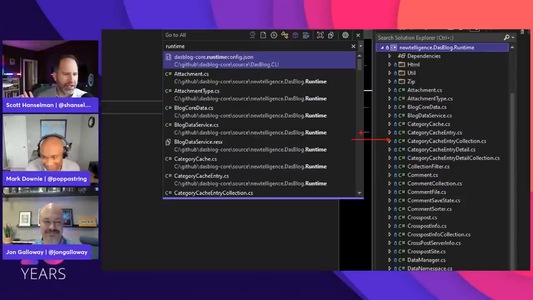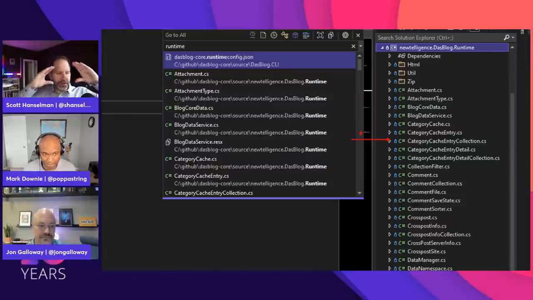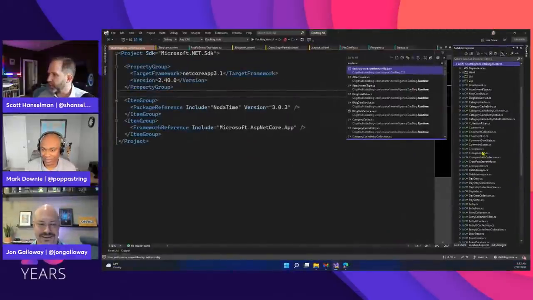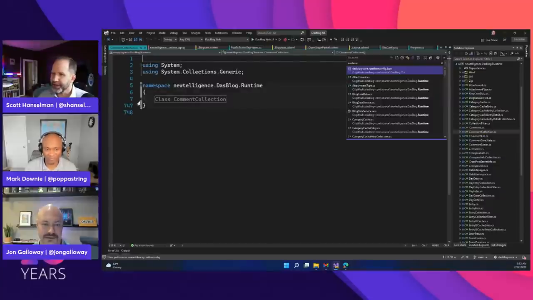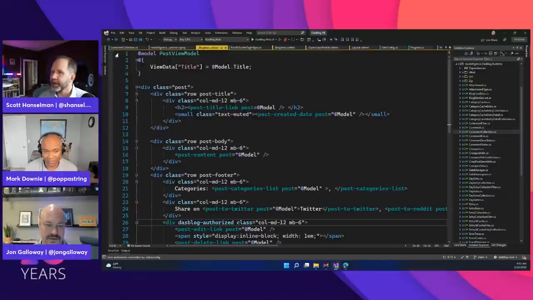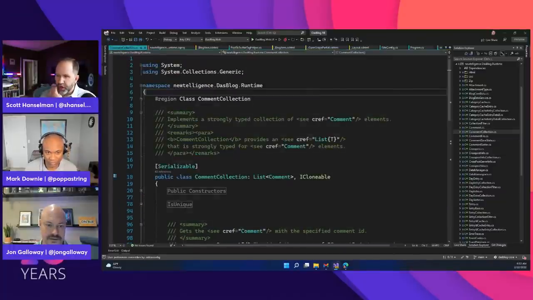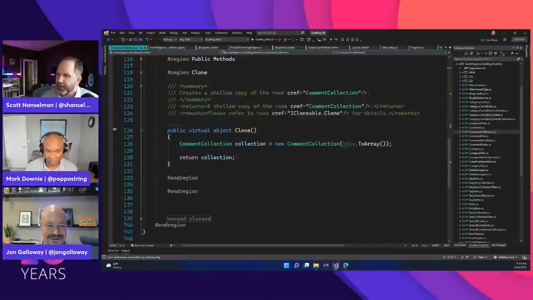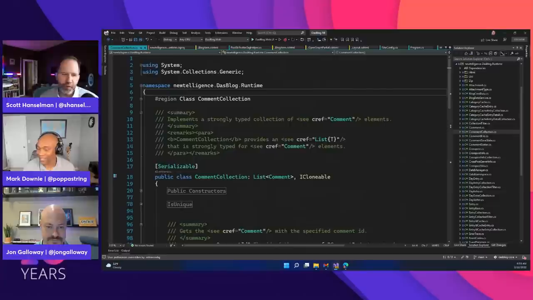Mark and I are in a situation where it works great. The site doesn't go down very often. It's very reliable. But this was pre-generic, so we don't have a list of comments. We have a comment collection, and I actually wrote a code generator to make those. A lot of this code is not what you would call idiomatic. Before we had generics, you would have to auto-generate these things with code generators. So there's hundreds of lines of just awful stuff, but it works very well, so we don't touch it.